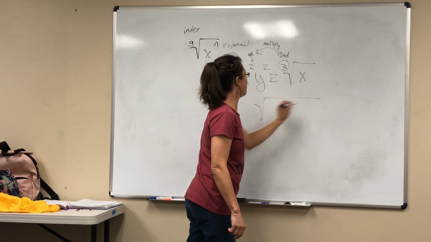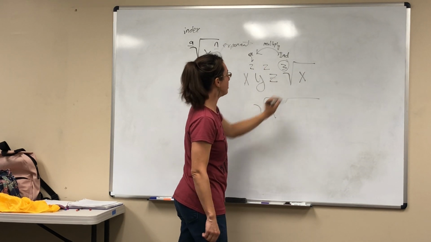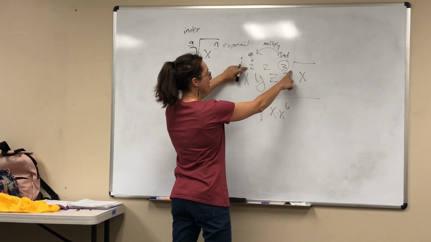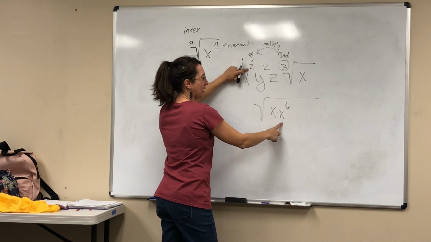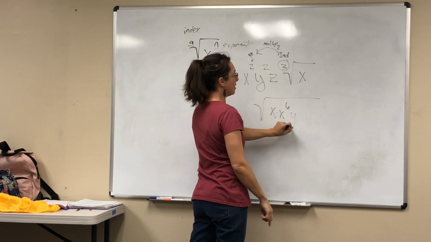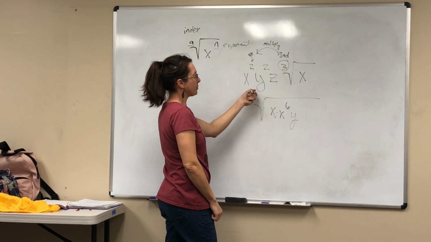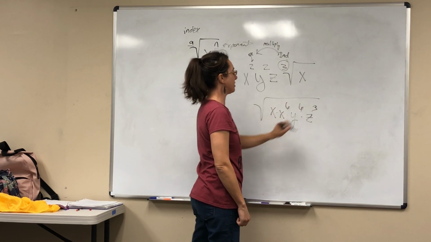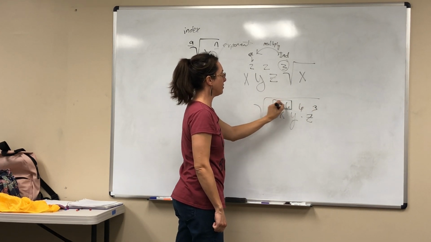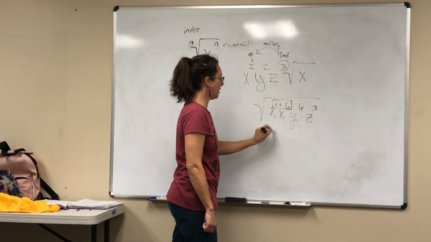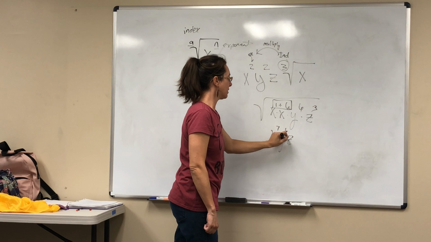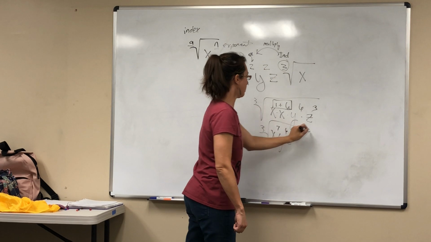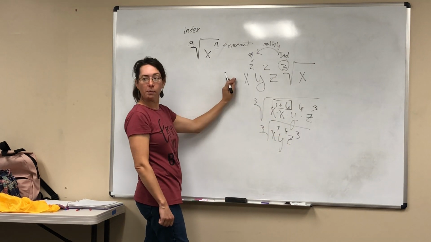So underneath, I would have an x. If I put this x back underneath, it would have been x to the 6th, right? Because I needed groups, so it says I had 2 groups of 3, so it'd be x to the 6th. How many y's would I have underneath? 2 times 3, so 6. How many z's would I have underneath? 3. Excellent. What do I do now? We add, so we had x to the 7th, y to the 6th, z cubed. The cube root, okay? So that's working forward and backwards.